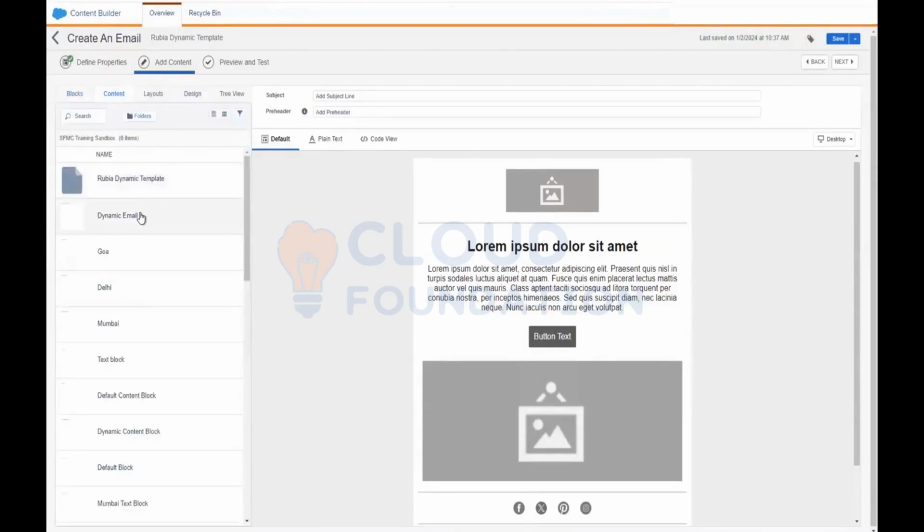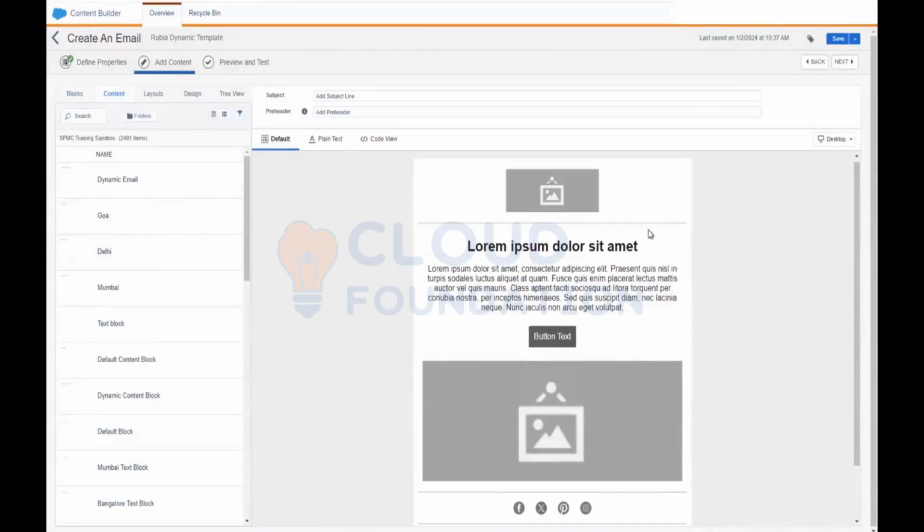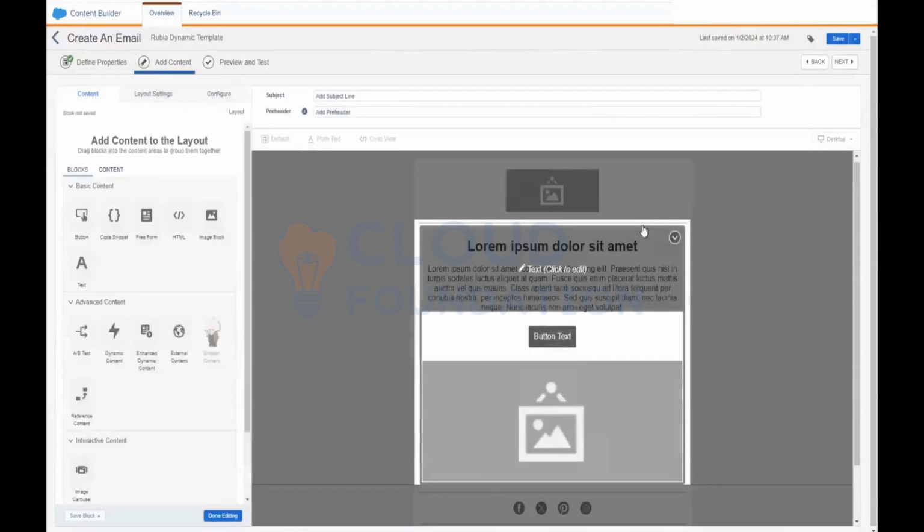The dynamic content is there on the right side. Can you go to the side? Is it possible to delete it? Can you check whether it is giving a facility to delete it?